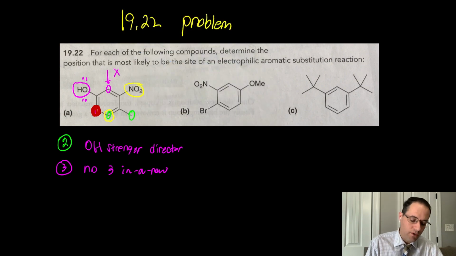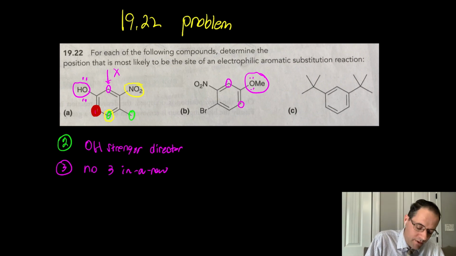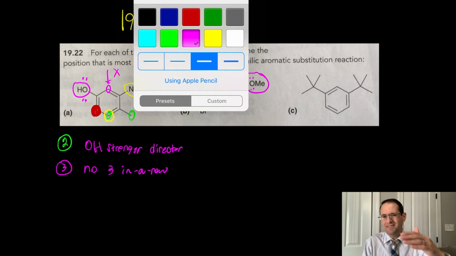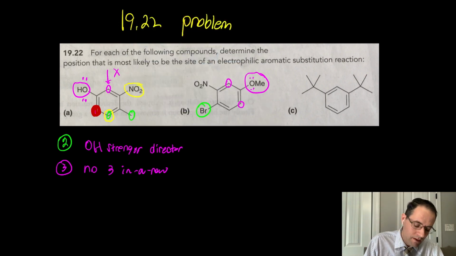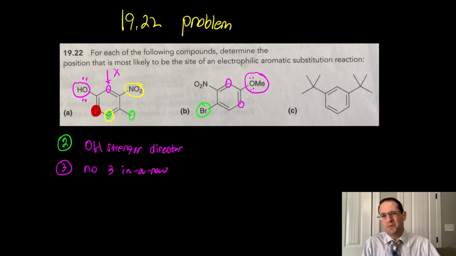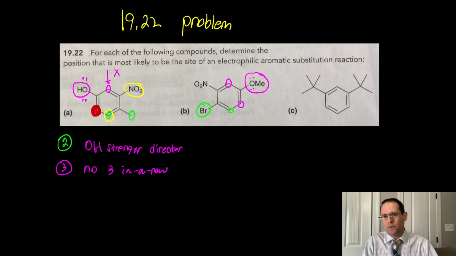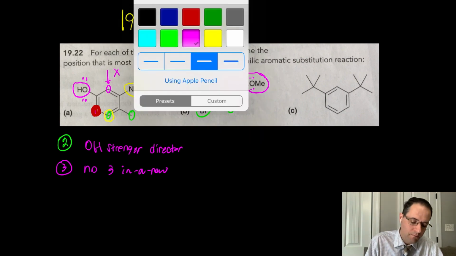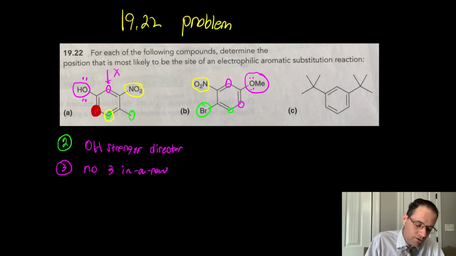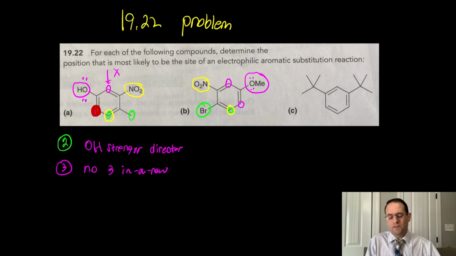Let's analyze further what's going on with part B. So here's a methoxy group. That's going to be the strongest director, and that's an ortho para director. Here are the 2 ortho carbons. The para carbon is blocked. Bromine is a very weak ortho para director, so it's going to direct here, and there are no other ortho or para carbons with hydrogens. And the nitro group, once again, is the weakest director, and that's going to be meta, and that's going to be here, which is the only one that has hydrogens meta to the nitro group.